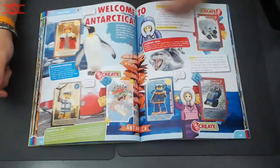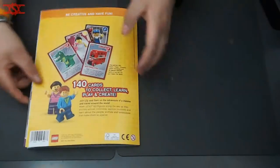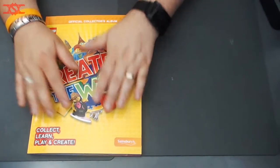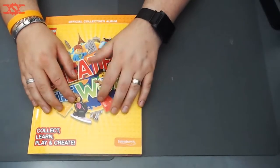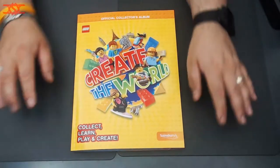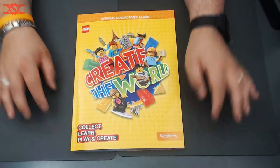So what do I think of it? I think it's pretty good. I think that for what it was costing you in the shops, it's not a bad value for money. In order to try and finish a collection like this, I'm either going to have to try and go to these swap shops in Sainsbury's on a Monday, if they still do them. I'm hoping they do. Or I'm going to have to start getting them online, which could be quite expensive to do. But I quite like it overall.